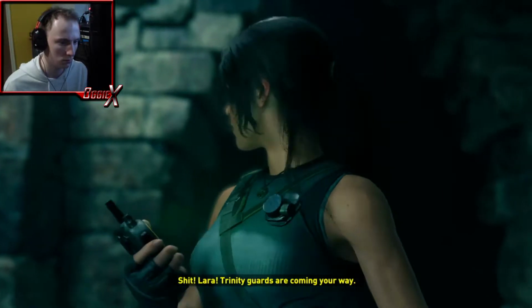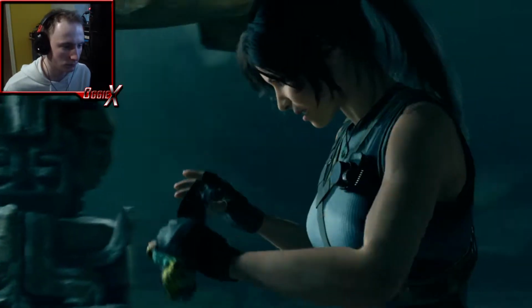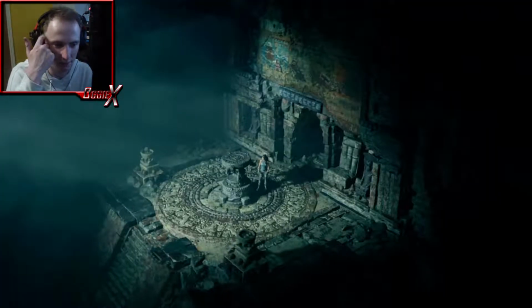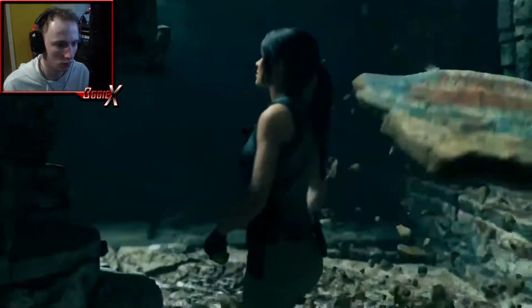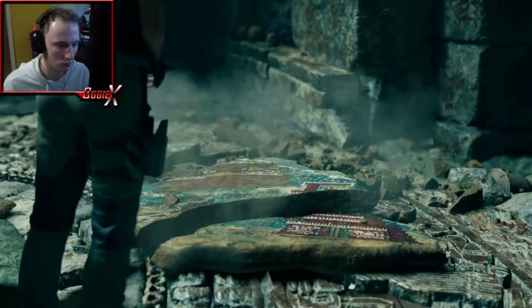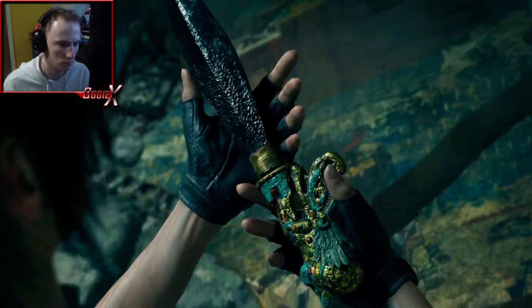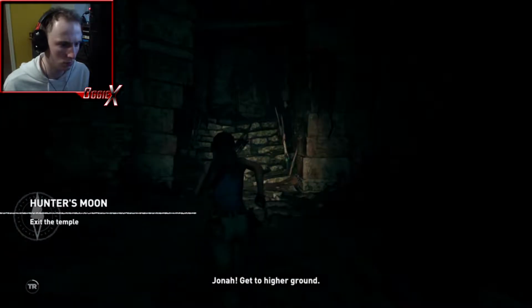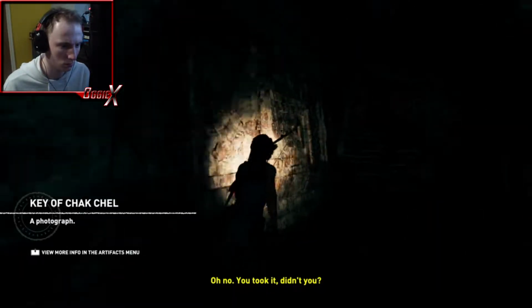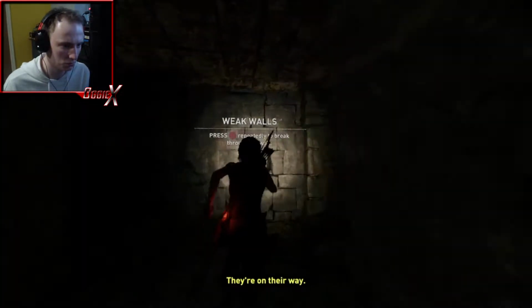Shit! Lara, Trinity guards are coming your way. Take it! Take it, take it, take it! I think that works as our reinforced knife, I guess. What have I done? Shit. Jonah, get to higher ground. Oh no, you took it, didn't you? Hurry. Oh, was I not supposed to?